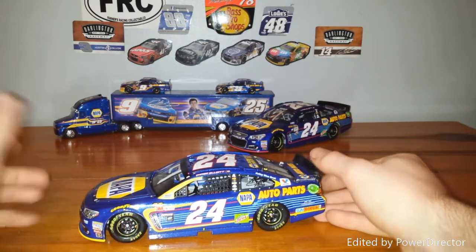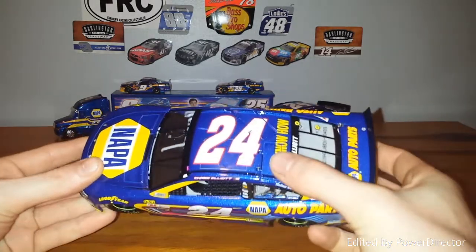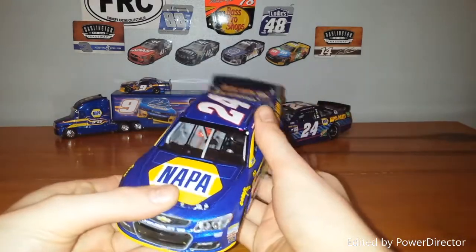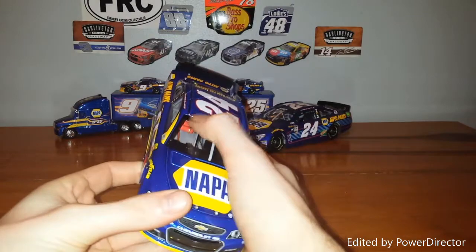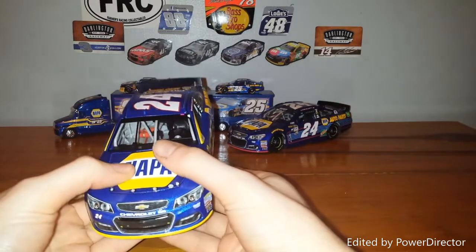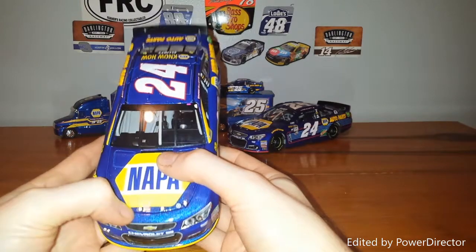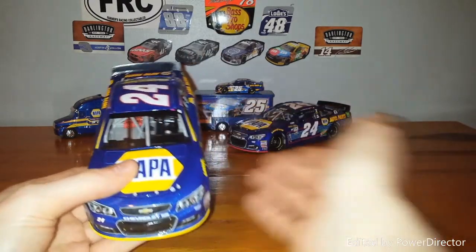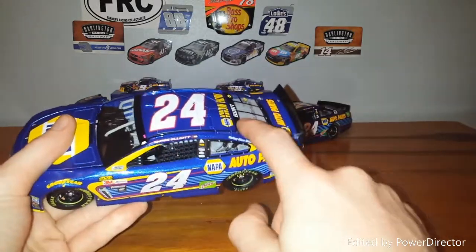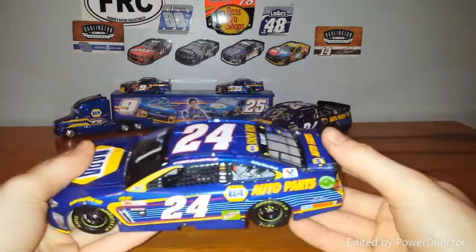Of course you do see the roof hinge right here for the roof hatch for plate tracks. And as you all know, there is no name or Monster Energy banner up here. This is one of the major changes from the standard 2017 release of Chase Elliott's car — that release was before the actual announcement of Monster. So his name is actually up on the original release. In my opinion, I'm much more happy with this — the blank name banner and Elliott on the back — just a little bit more accurate, and that's one of the reasons why I wanted to pick this car up.